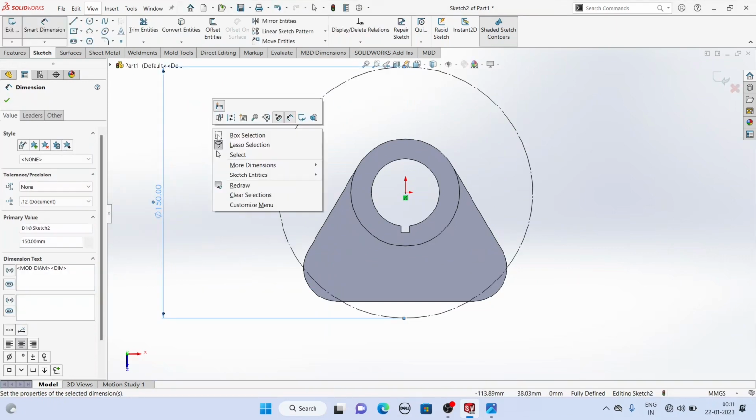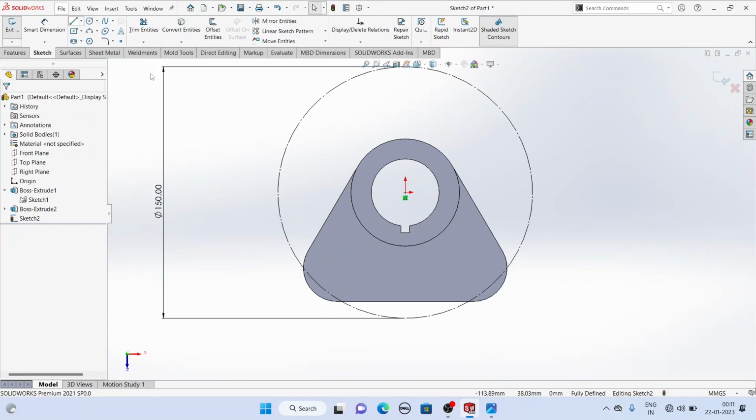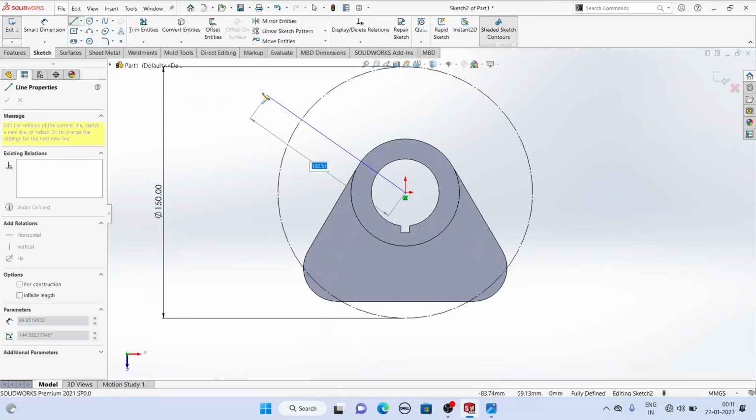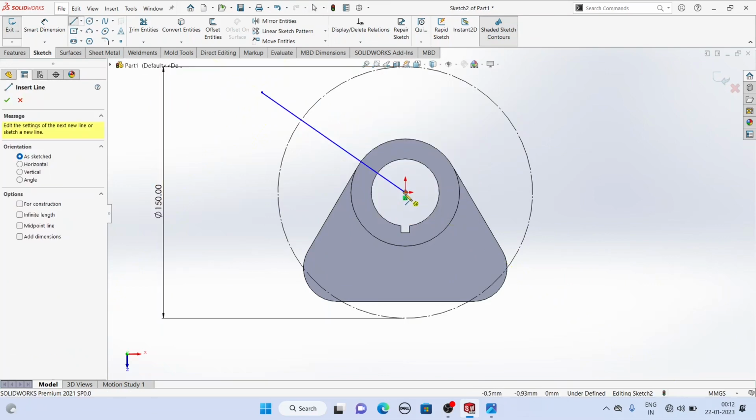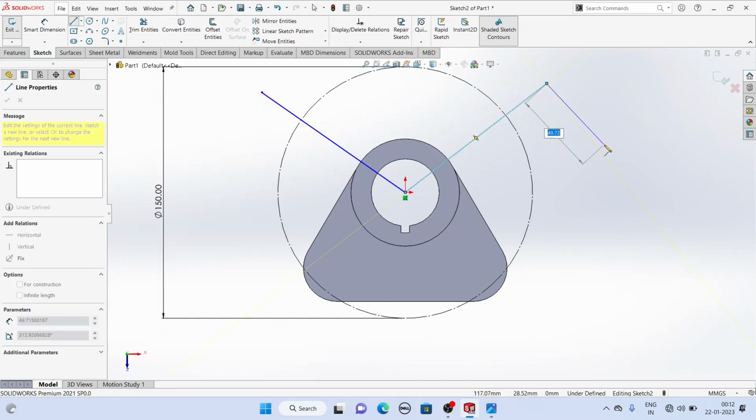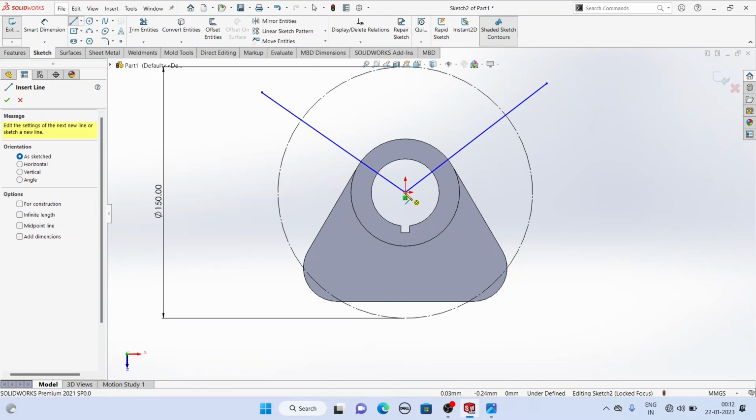See. Now friends, create 3 lines. Friends, if you want to break the chain, then simply double click. Now a vertical line.